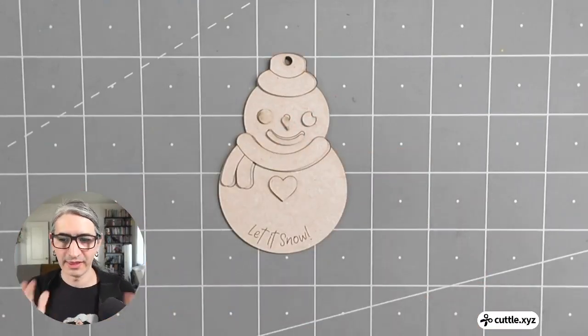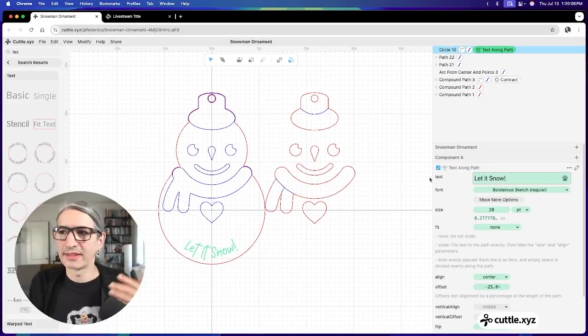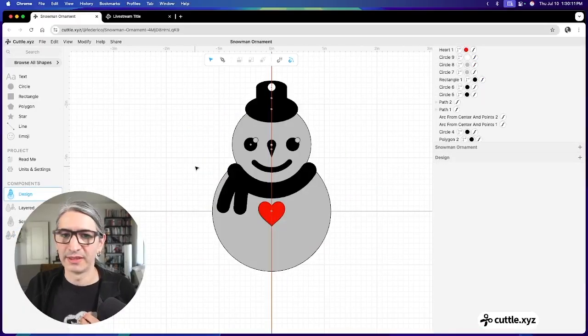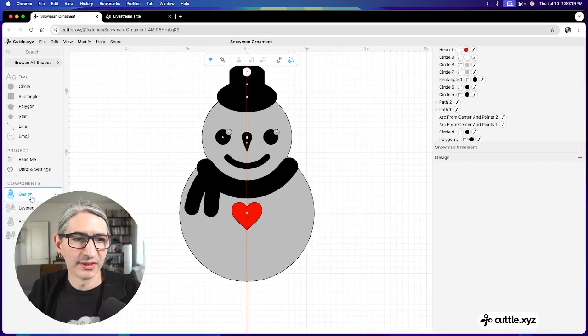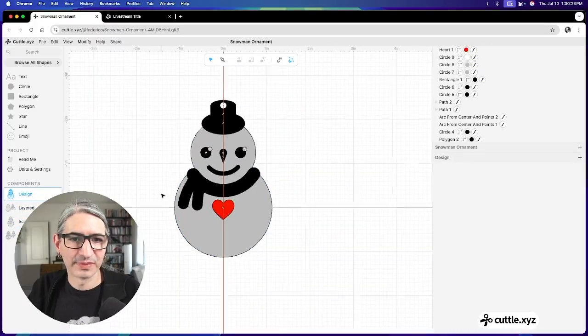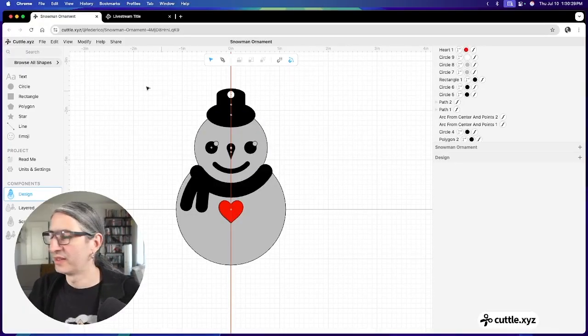So yeah, I think that hopefully gives you a basic starting point for designing your own elements. I think I went for a very simple design, but of course you can keep on adding elements to this design that I have here, and all it takes is to add more shapes and then give them a fill or a color.